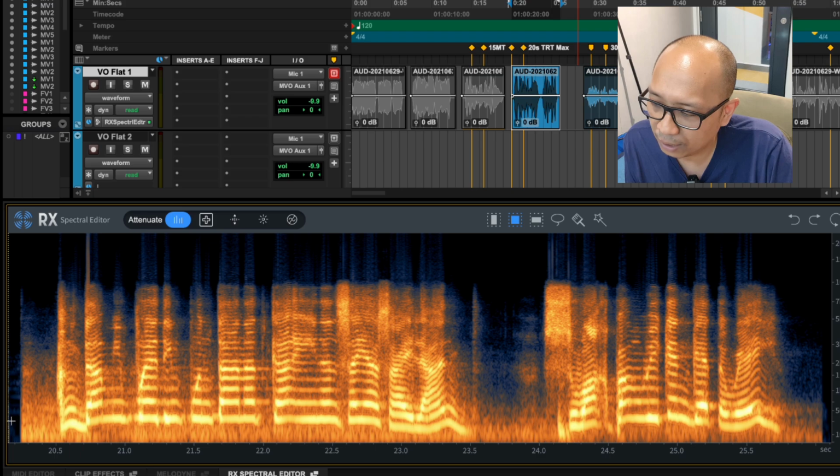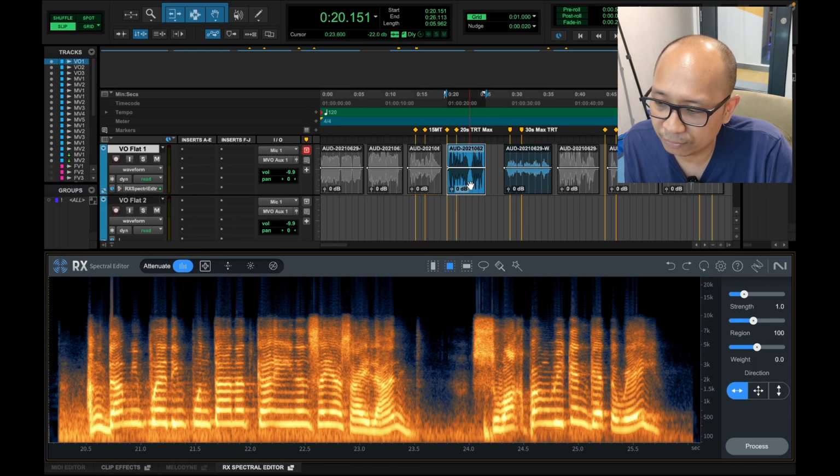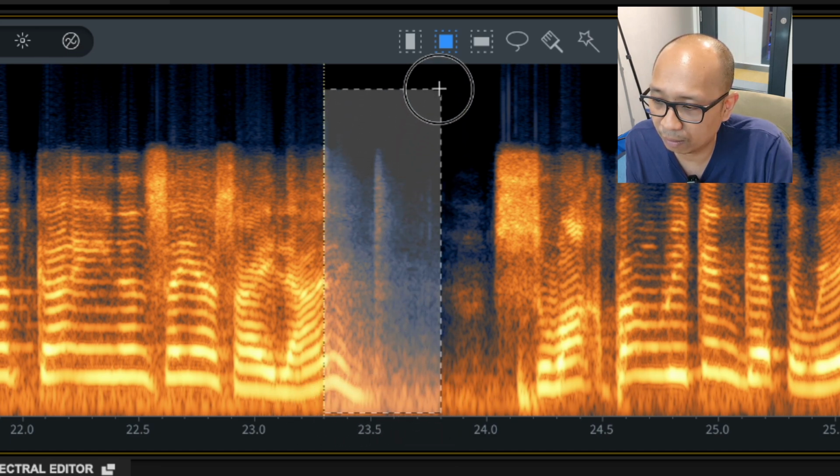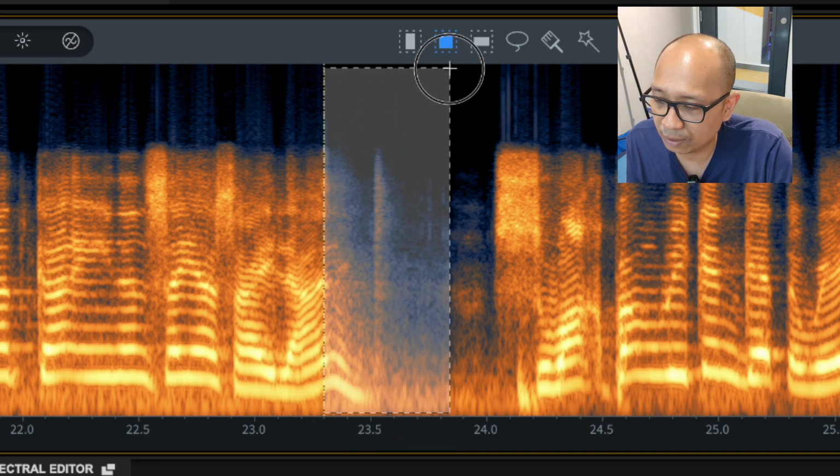So from 0 seconds, all the way from the left to the right, that is the length of time the audio clip has. If you look at the audio clip itself, it should be the same way as it is with the Spectral Editor. Okay? Now, the frequencies are gauged vertically, from the bottom of the screen all the way to the top. So if I highlight it from here all the way there, that is the frequency.